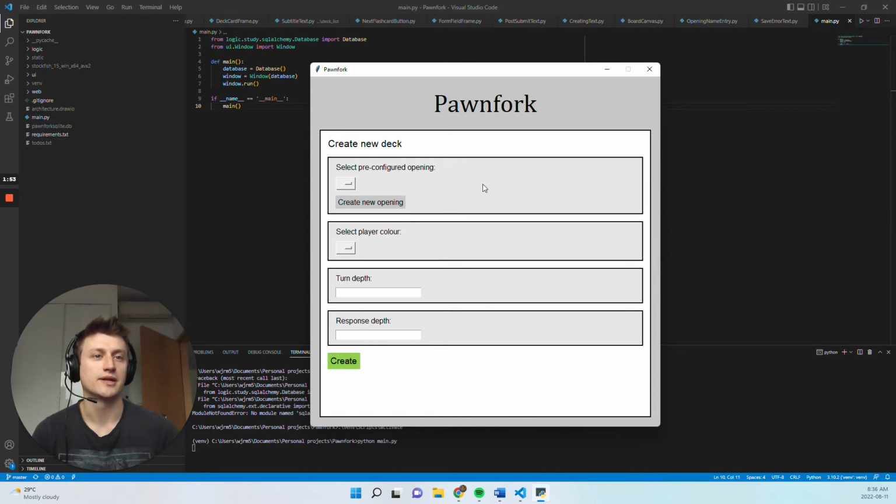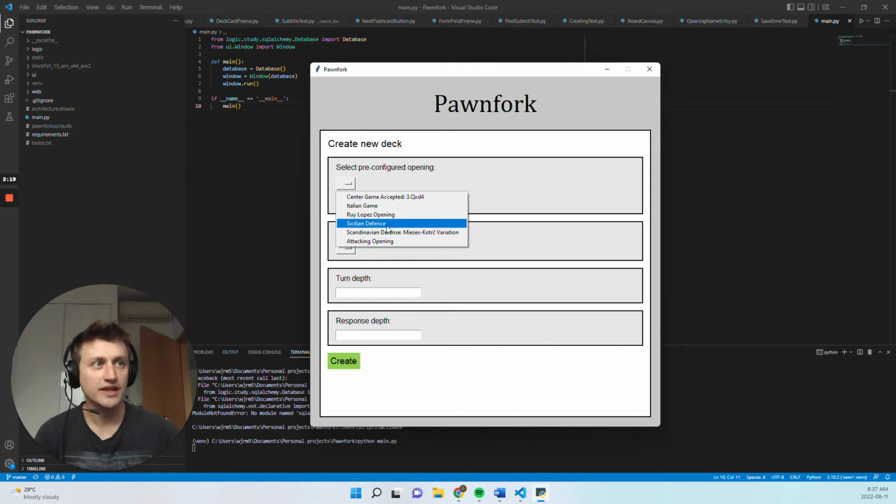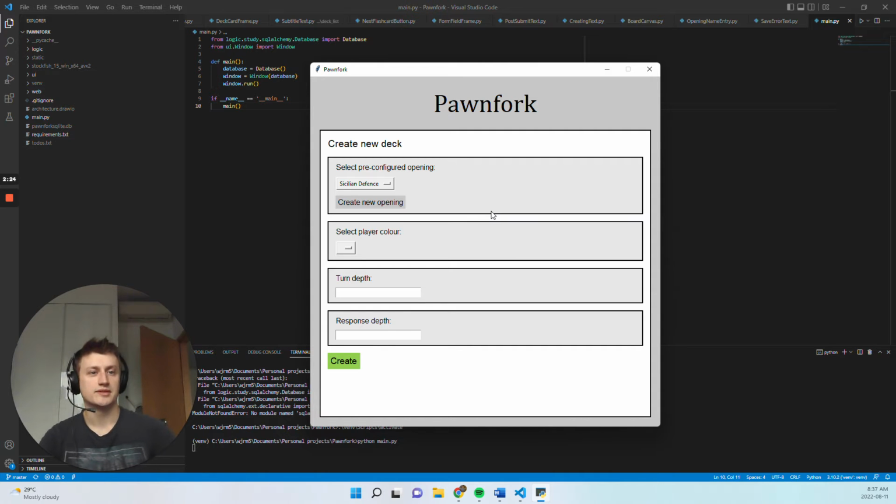So opening is basically the position from which all flashcard positions in a deck arise. For example, we have some built-in openings, and this is actually one I added earlier. For example, the Sicilian defense, which in chess is e4, c5. If I click this, it means that when the deck is created, every single chess position that I see on flashcards in this deck will be a position that arises further down the line from the Sicilian defence. So e4, c5 will have already been played in that chess position.